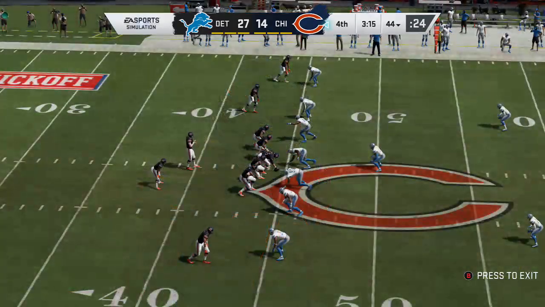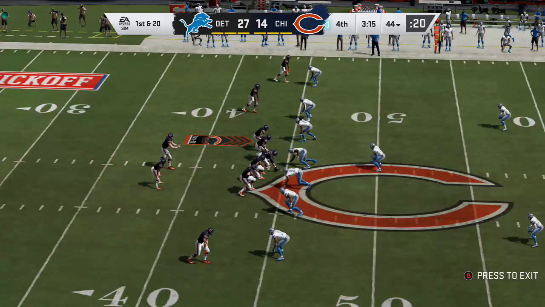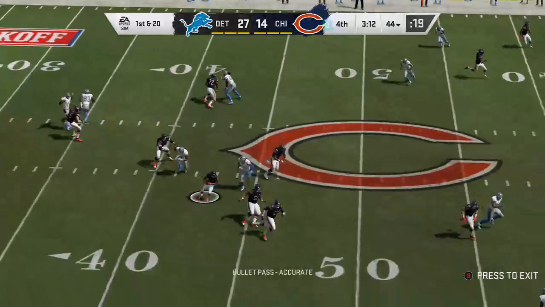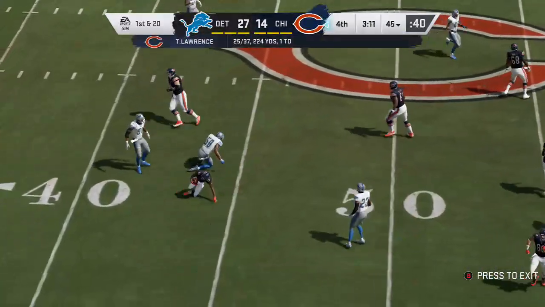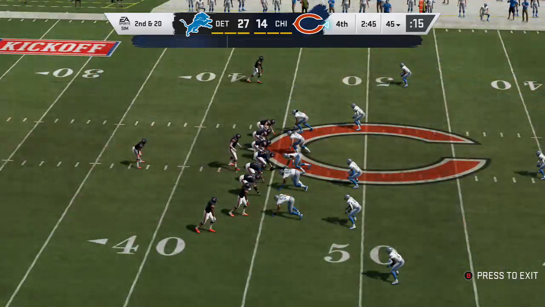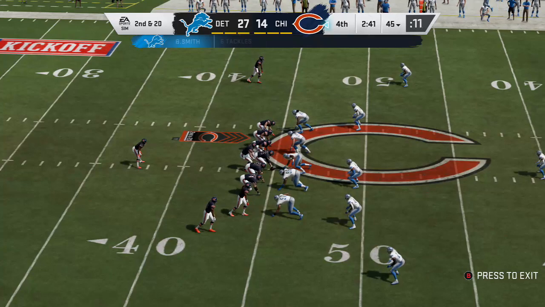Well, the guilty party that time, Charles Leno Jr. They're backed up here with a 1st and 20 now after the holding penalty. Looking to throw. Lawrence. They'll try and set up the screen. It's complete. And he's going to be taken down right at the line. Nothing on that one. It'll be 2nd down.